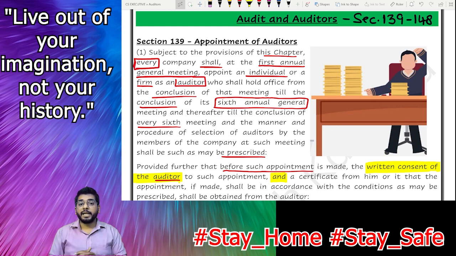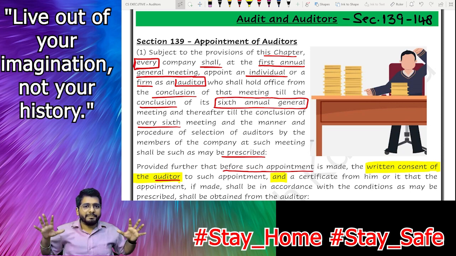One thing. Second thing, we also talked about what over here? Second thing, sir, we also talked about appointment of the auditor: first auditor of a government company, appointment of first auditor of a normal company, appointment of a subsequent auditor of a government company, appointment of subsequent auditors of a normal company. We also talked about removal can be done over here.